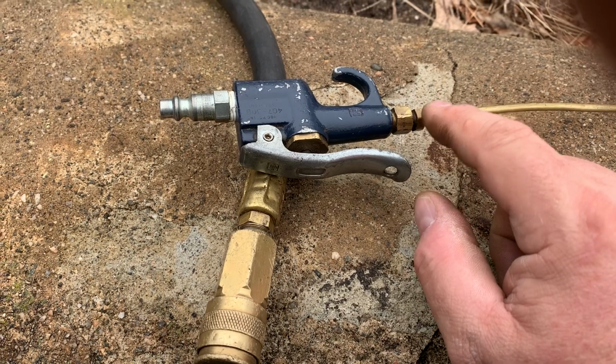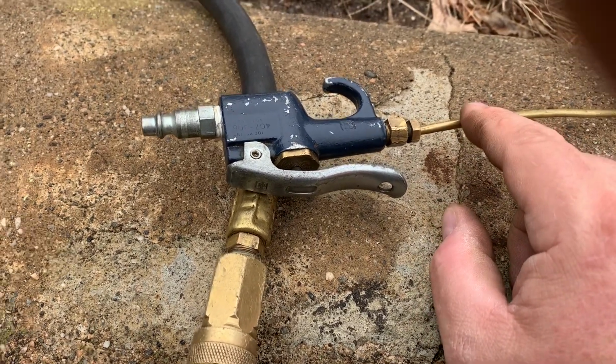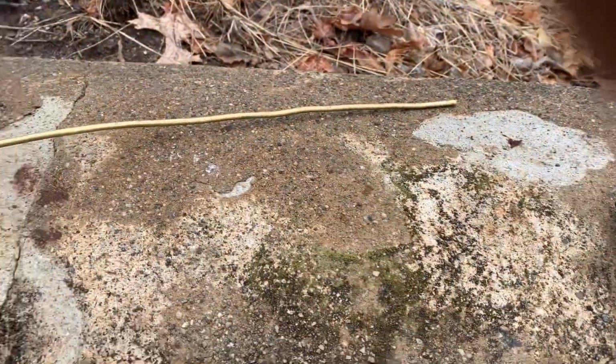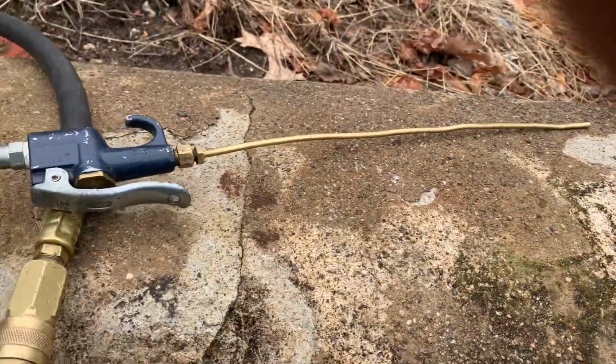This is for a 1/16 MPT. Or just get a compression fitting for a 1/8 tube. You can get that at a plumbing supply house, Home Depot, they all sell them. But make one of these, guys. If you're working on small engines, or you just want to get in there and blow out some details, yeah, I love it. It's a good tool.